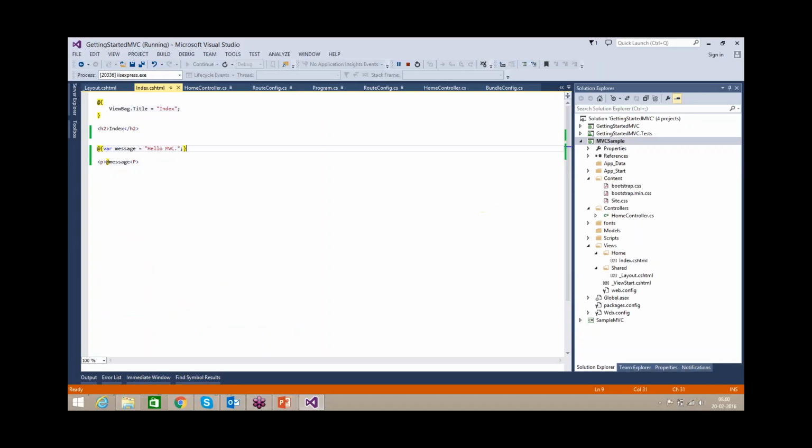Multi-level means in the same way, here only you can declare many variables. Message, description, something.